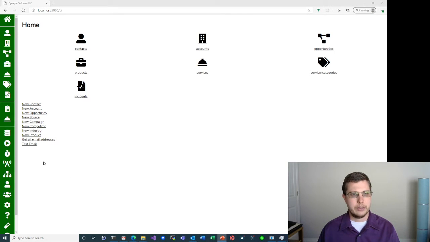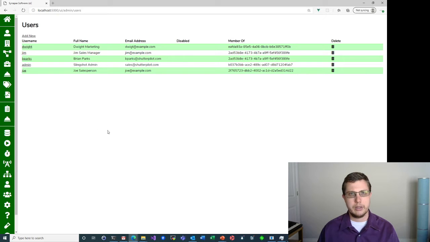So for this video, I'm going to go down to these icons here: Manage Users and Manage Security Groups. To start with, let's just go to Manage Users. Now, I did start with a sample configuration that you can actually start with when you install Slingshot. You can start with a predefined set of collections and security settings, as well as some other configuration. And in this case, I used the CRM sample.